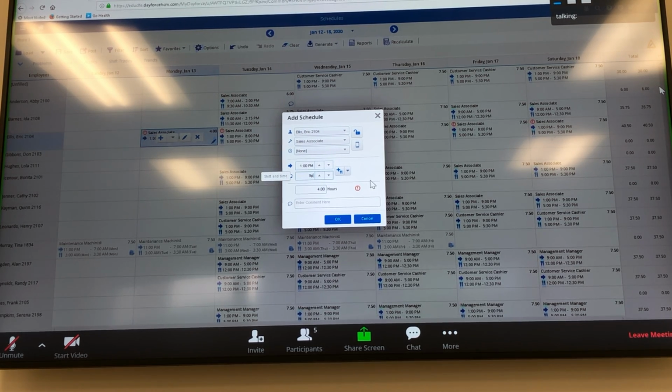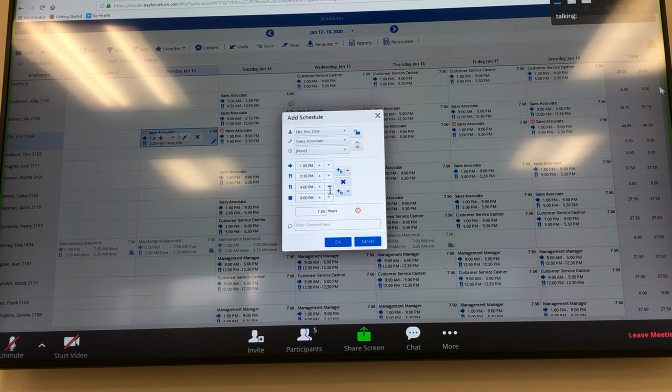9P for 9 p.m., and then it automatically adds in the meal break based on our rules that we built in behind the system. But you can adjust it if you need to. So right now it's giving Eric a half-hour break from 3:30 to 4. So again, the fork and knife of the meal breaks. This is the end of the shift. We see the shift duration. We can add a note if we need to, like why we called him in. Maybe it's something that's abnormal. We want to write a note, we can.